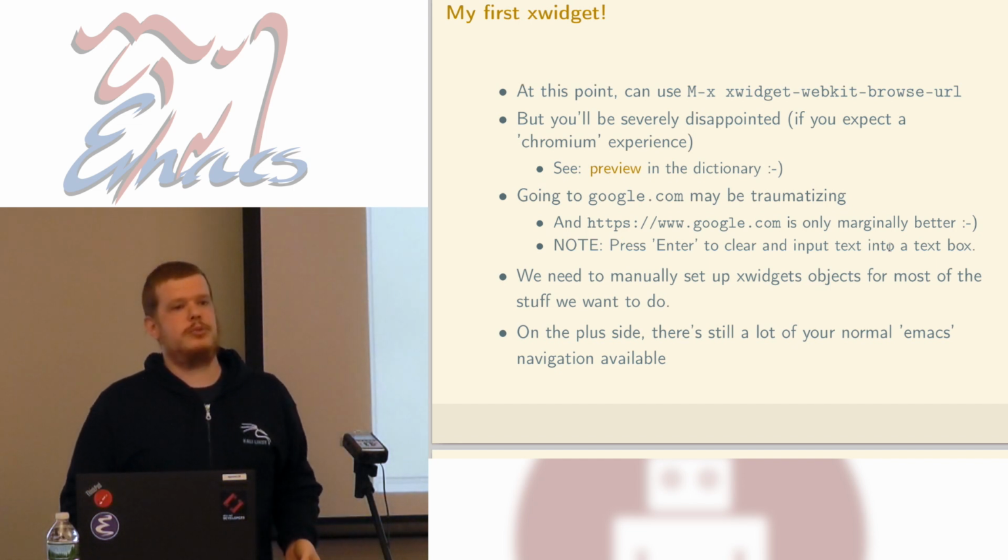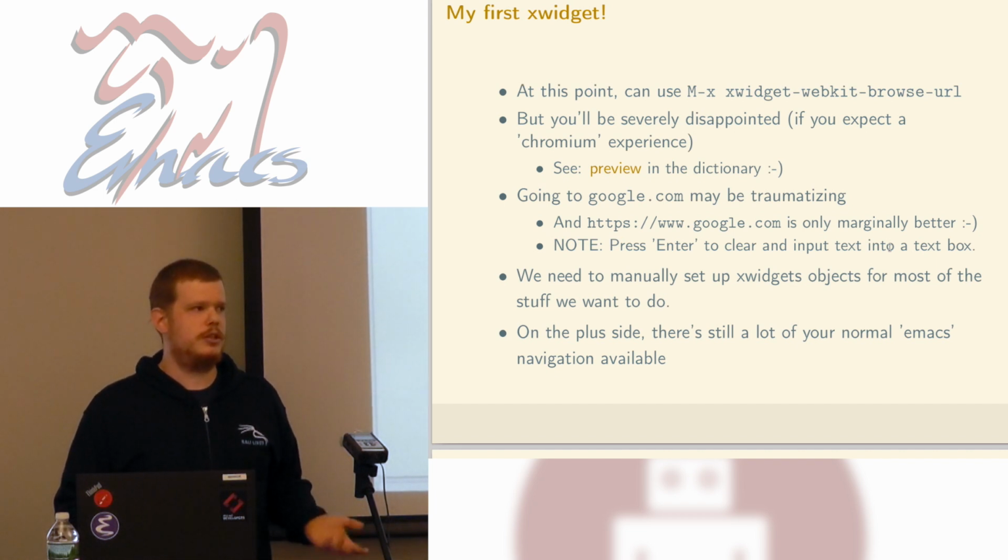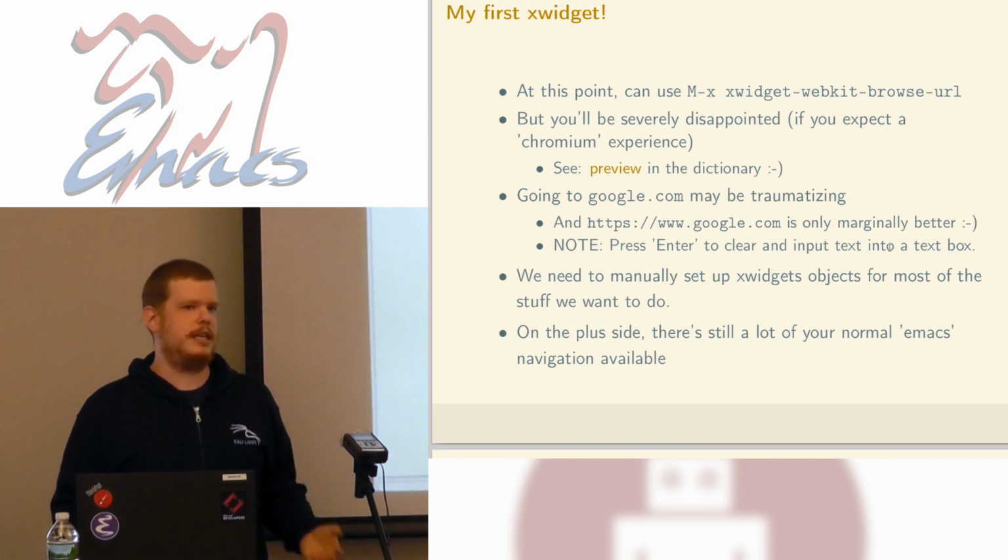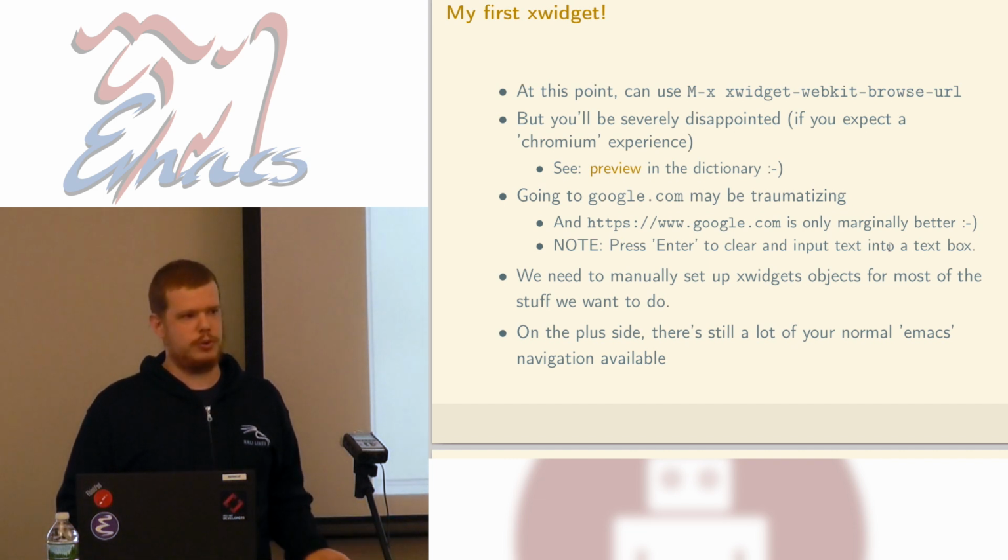If you really want to use XWidgets for all its power and everything, you really have to write Elisp. There's just nothing that exists right now. No one has taken advantage of it because, like I said, it was only recently merged. So if you want to use it for cool stuff, you have to write the cool stuff. So you be the visionary.